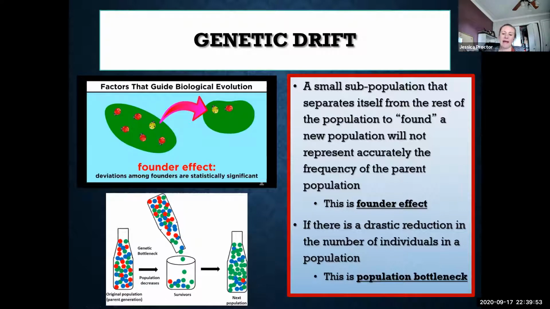Population bottlenecking has happened a lot recently, when there's some sort of drastic event, habitat destruction, or environmental catastrophe that wipes out a good portion of a population. Let's say we're talking about mountain gorillas, for example. Let's say that there were 500,000 mountain gorillas 30 years ago living in Rwanda and Uganda. And then there was habitat destruction, poaching, the pet trade, and the zoo trade that wiped out a significant portion. Today there's only about 700 mountain gorillas left. So that's a population bottleneck.